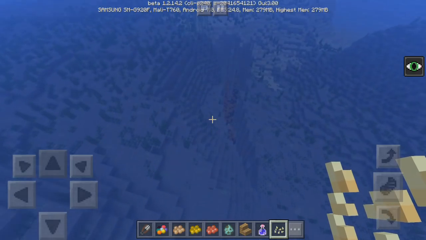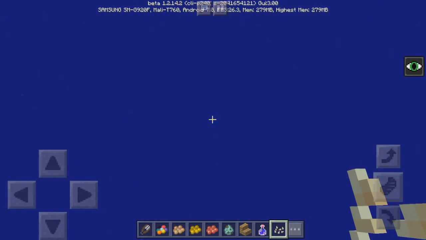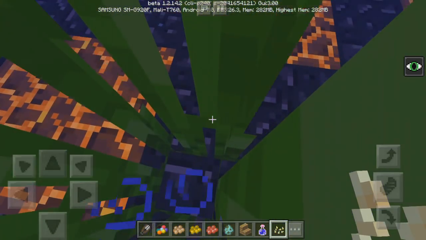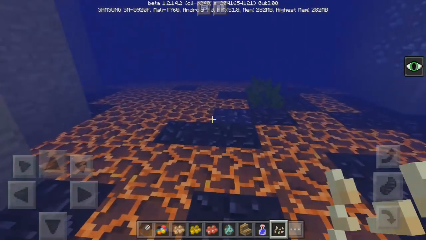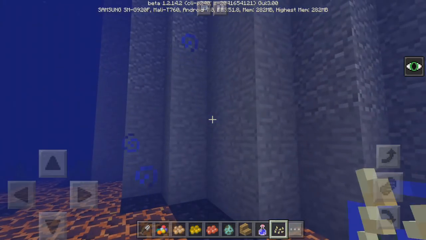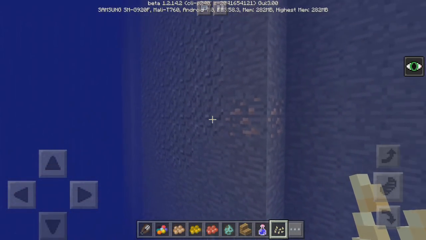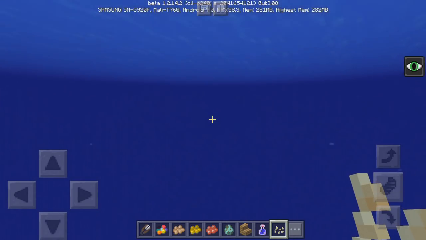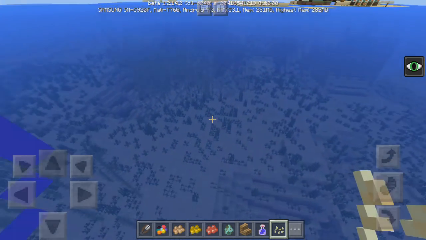It looks amazing. I've actually just gone ahead and found one of the underwater ravines that I was telling you guys about. As you can see, here we have it. Let me go all the way down and give it a little bit of a look. But you can see we have an underwater ravine. There will be magma blocks underneath here, which is amazing. This just looks cool, and I'm not sure if you can actually find ores inside of here. Oh wait, yes. Oh, there's diamonds there. That's pretty cool. But you guys can see underwater ravines, so you can actually go mining underwater. I don't know how good or useful that would be, but it's pretty cool if you want to go searching under the water. You're actually going to be able to find cool things.